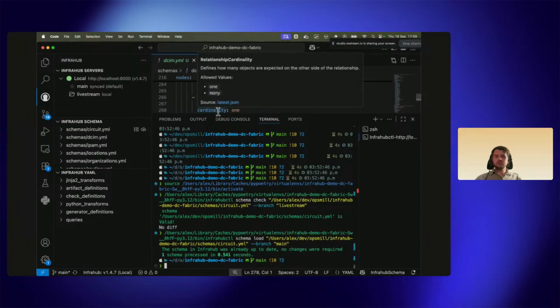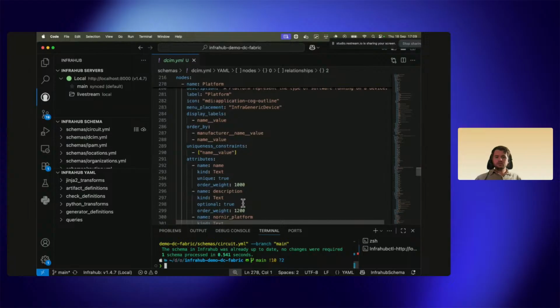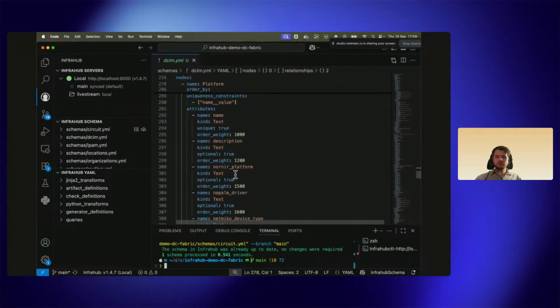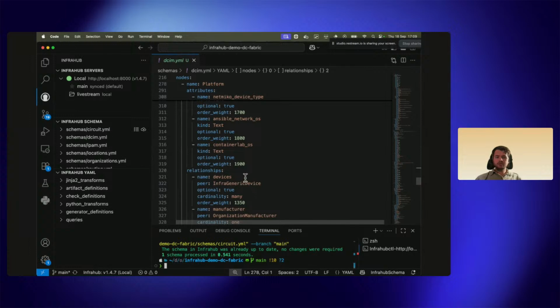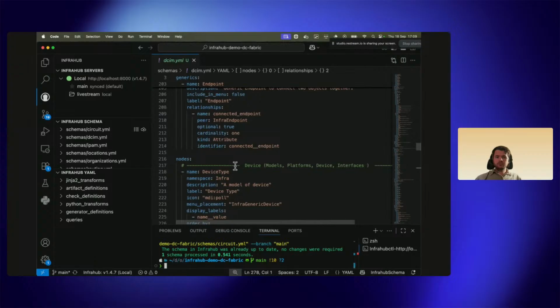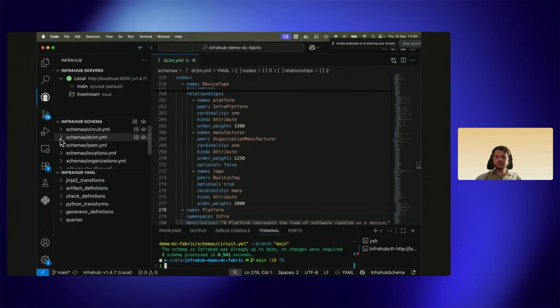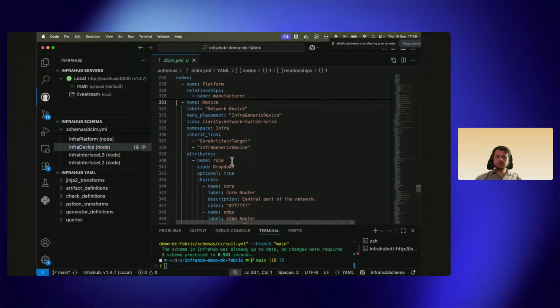If I make a change for any reason, so if I add a new parameter to a device, let's say, we can see that easily by going here and then going to the node infrahub device. Perfect.